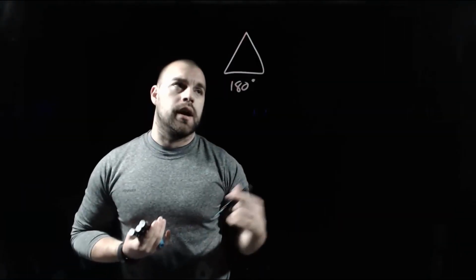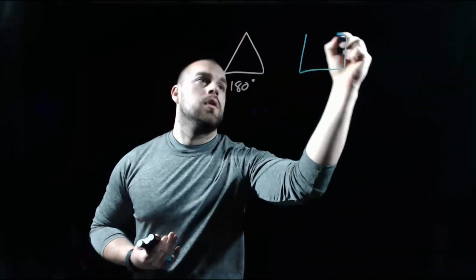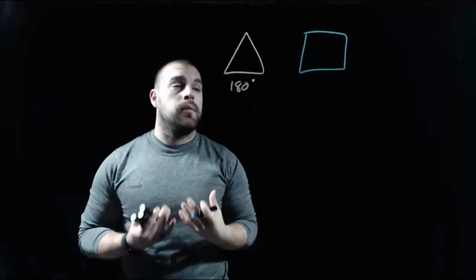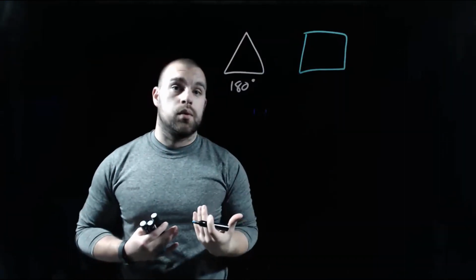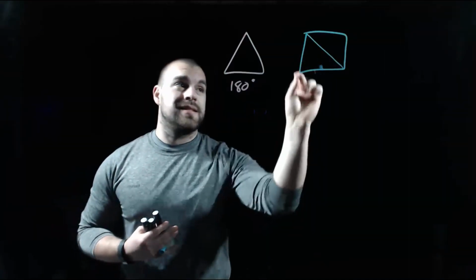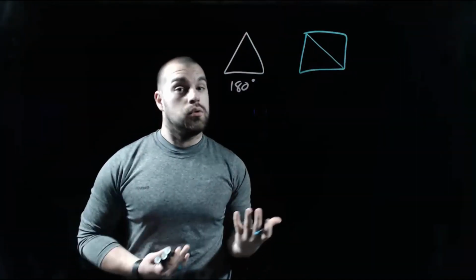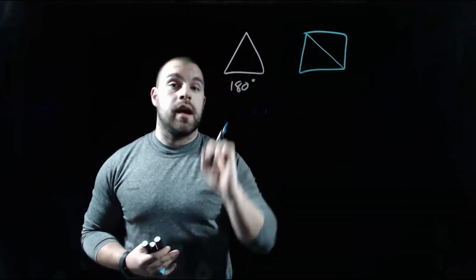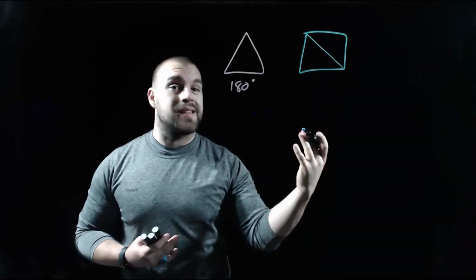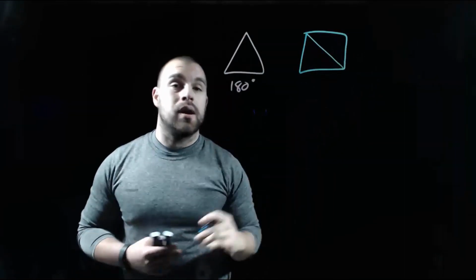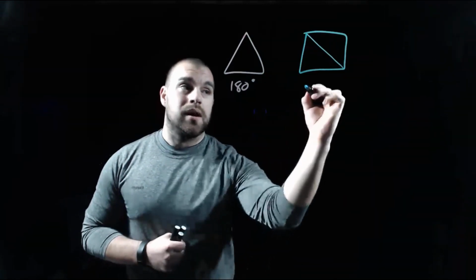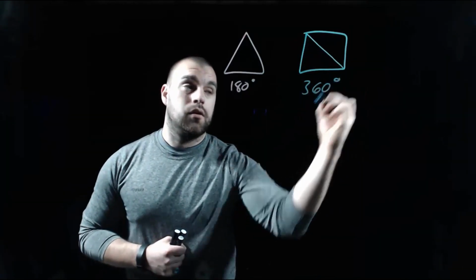Let's first look at a quadrilateral, and I'm going to draw out a square. And let's figure out what the degree measure of a square has to be. Now what I'm going to do is take this square and split it up into a couple of pieces. I'm going to connect these two opposite vertices, and what that does is it splits our quadrilateral into two triangles. Now we already know that the angles inside of a triangle have to add up to 180 degrees. So in this bottom triangle that has to be 180 degrees, and in this top right triangle that also has to be 180 degrees. So if we take 180 plus 180, we end up with a total of 360 degrees.